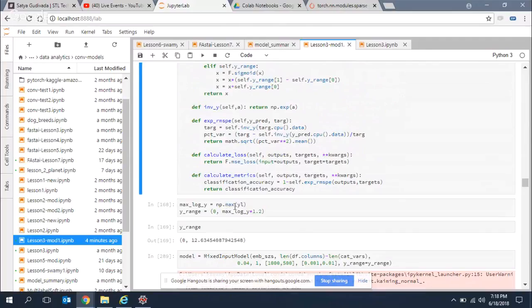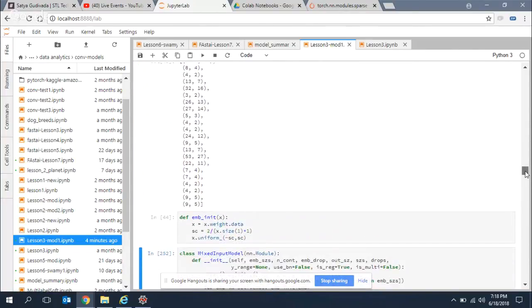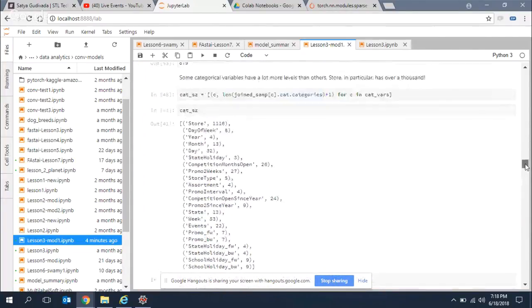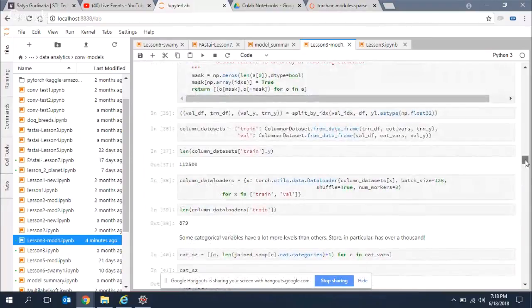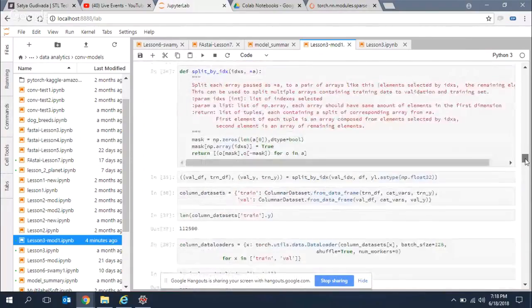He's defining this as the max of that YL, and the YL itself was EXP of something, I thought, of the Y. He's defined the YL here. Where did we define it?